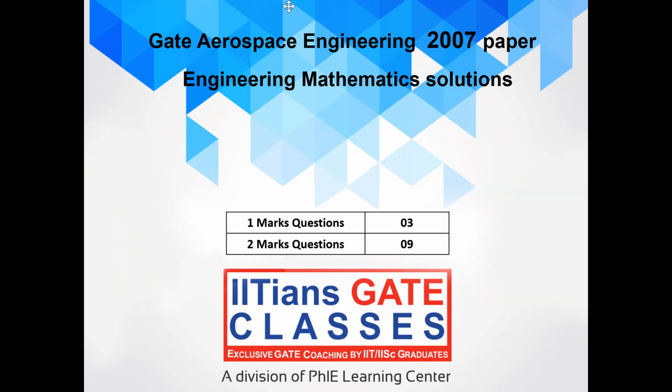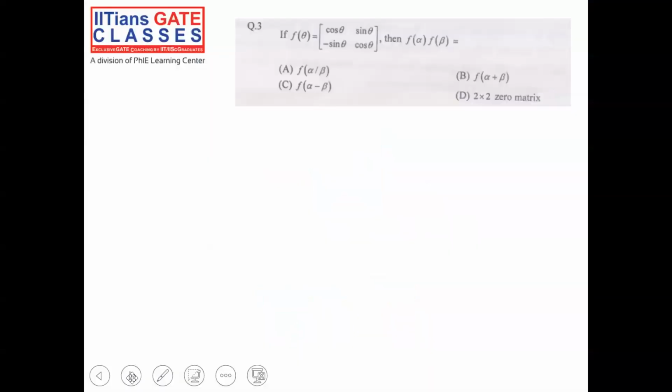Just for the information, in 2007 and 8, there used to be around 85 questions, and after 2008, like from 2009 onwards, there are 65 questions in GATE exam, and that's why you can see here a more number of questions from maths are asked in 2007 and 8 compared to the next papers. So yeah, with that, let's continue with the actual questions.